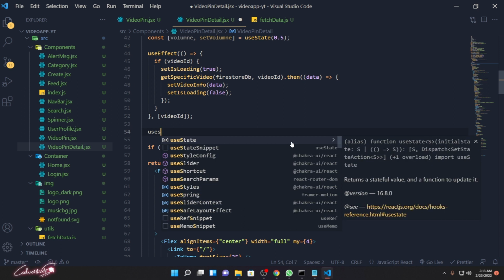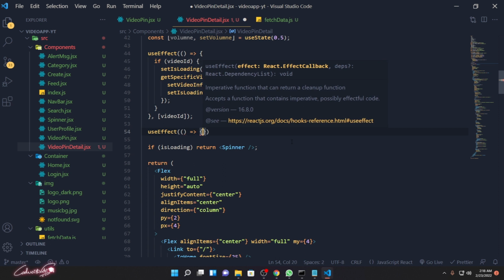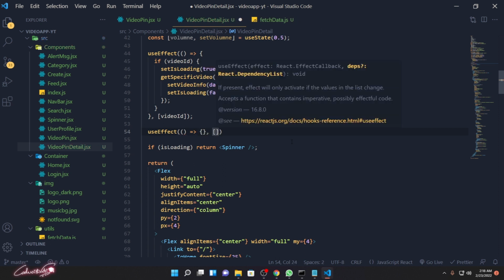So useEffect. Create a new useEffect. You might have a question: is it possible to have multiple useEffects?